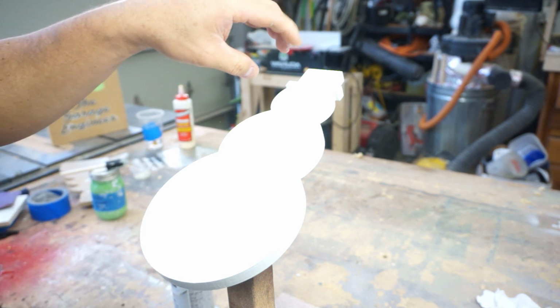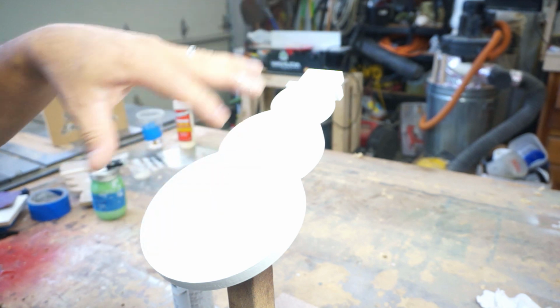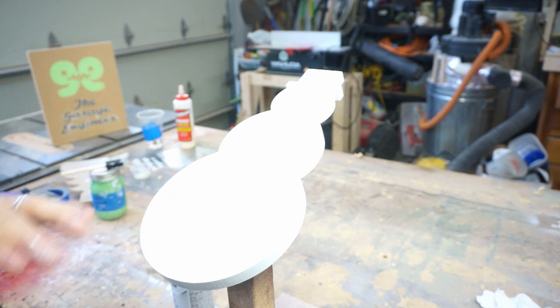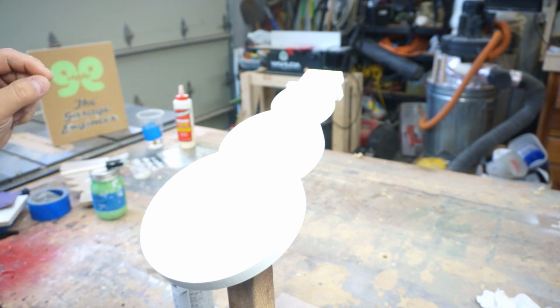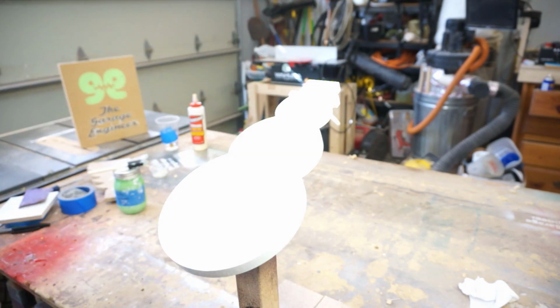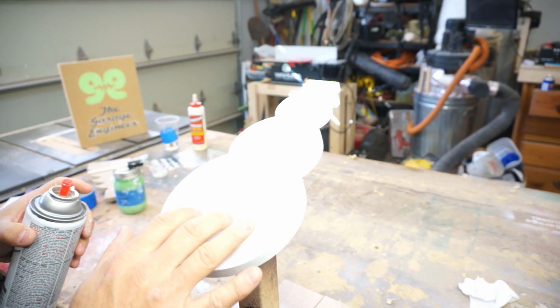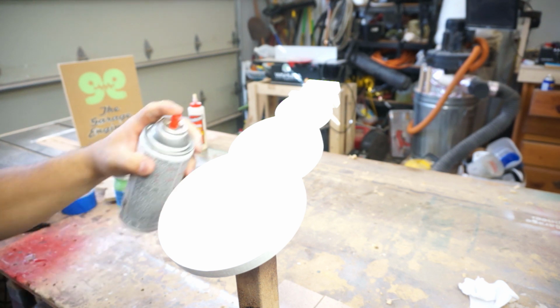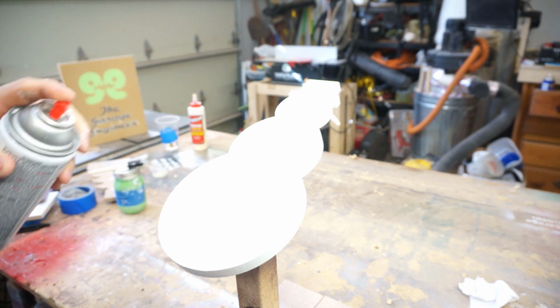But you can see, I can still kind of see the MDF through the paint, which is fine because I just want to get nice light coats. That's how you get a good final finish, putting light coats on rather than a bunch of heavy coats. It's been about 30 minutes and it is still a little sticky, but it's dry enough to put another coat. So we'll go around the edges again and then we'll do the face.